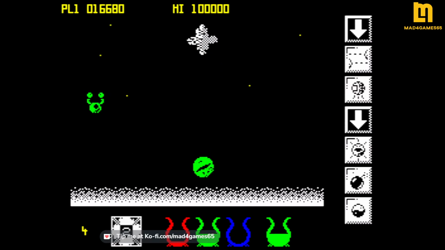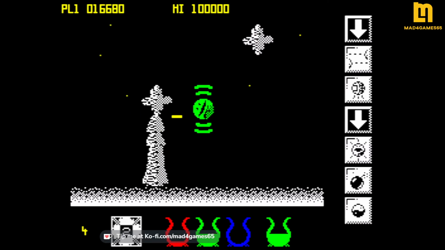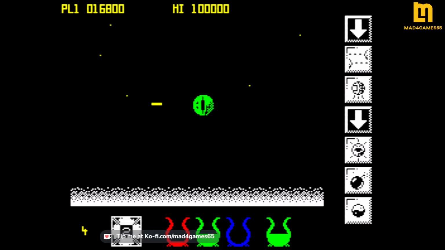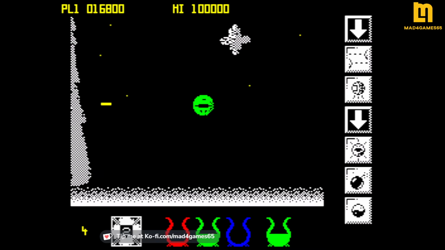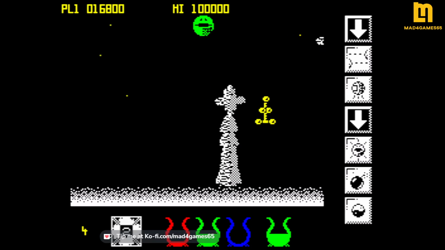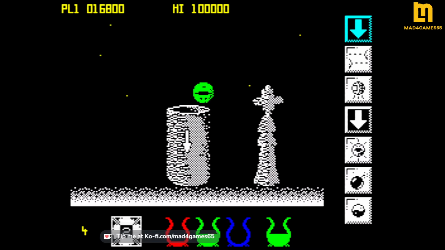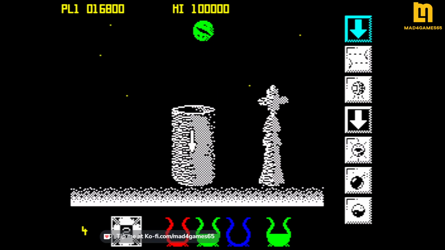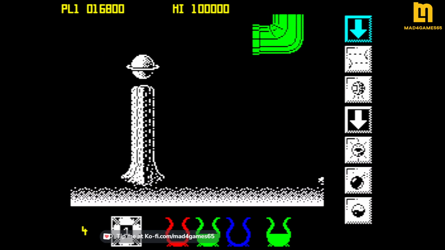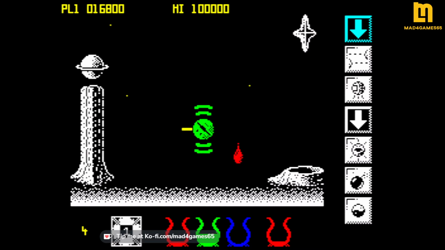So this is Wizball on the ZX Spectrum. Right, I can't find any more of those things, so I'm going to have to go to the next level, I think. Going down one of these crater things will either take you up or down a map. Down to level 1 again. This is 1. Get some reds then.